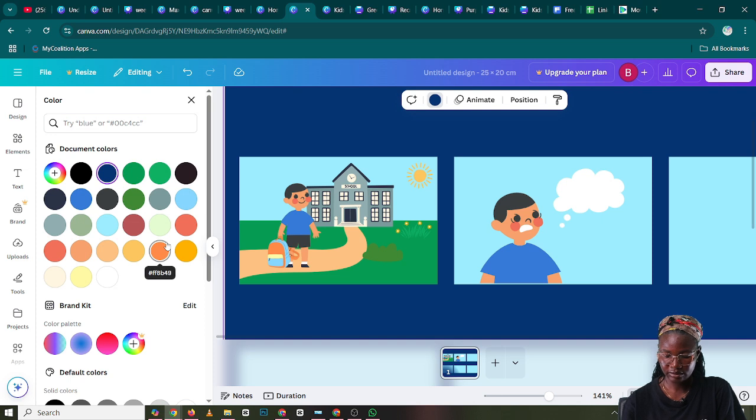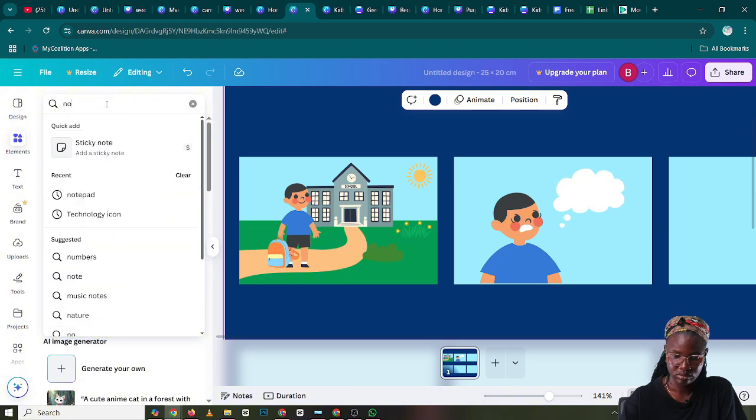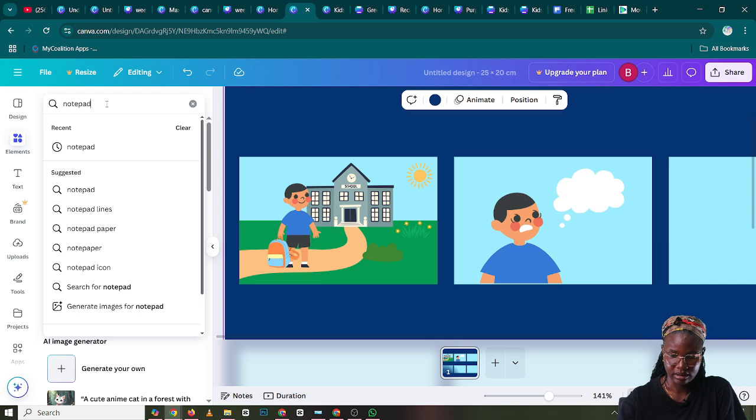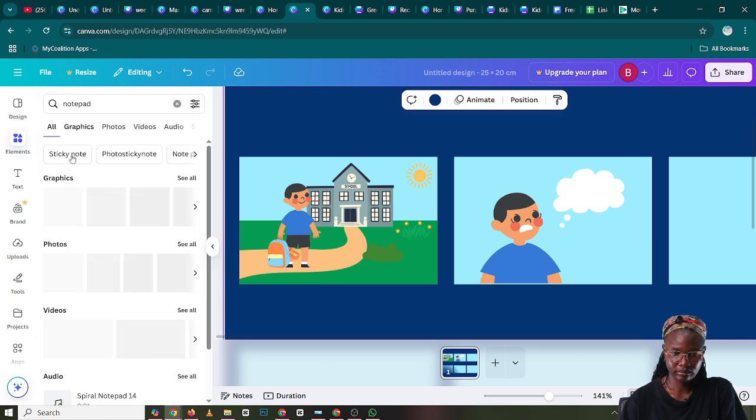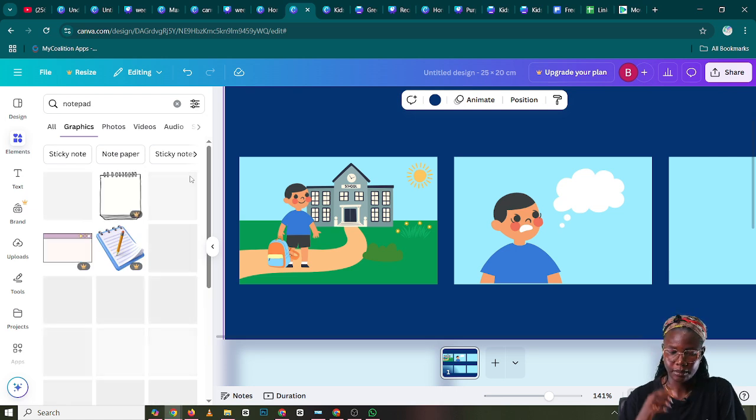So now that I've gotten the speech bubble, the next thing I'm going to do is to get a notepad. Go back to elements, and then we search for notepad, enter, click on graphics here.